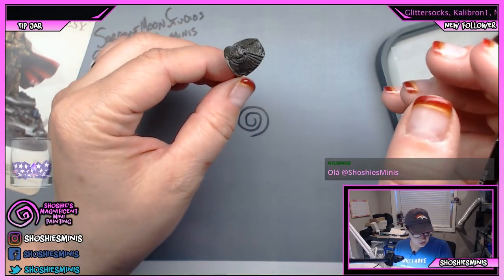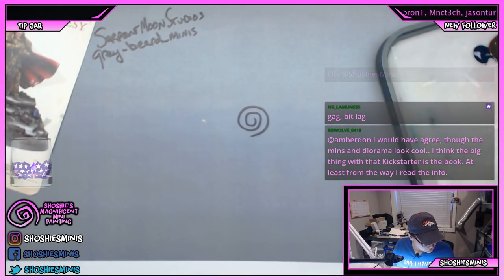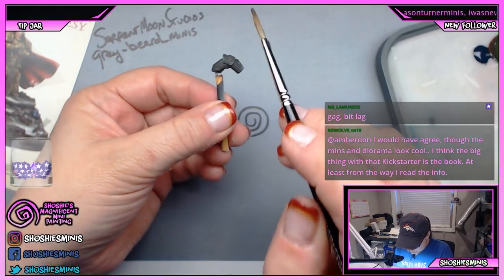Okay. There we go. Now, I'm going to set that aside. I'm making sure that all these little white specks are covered.